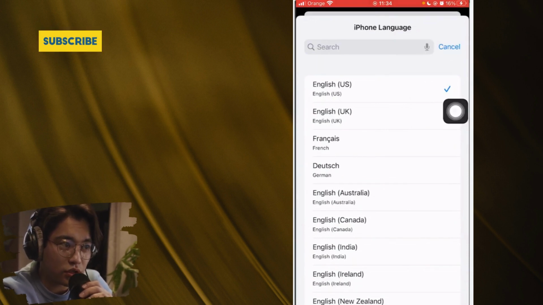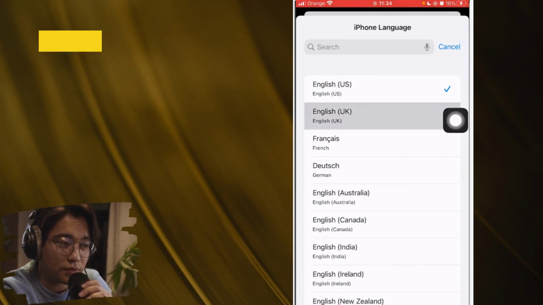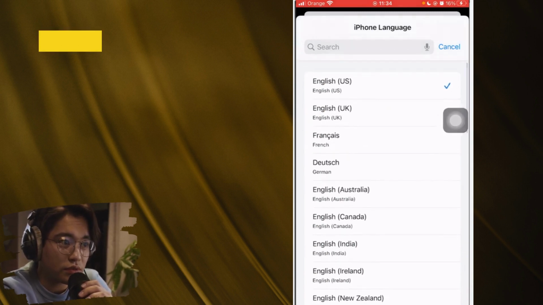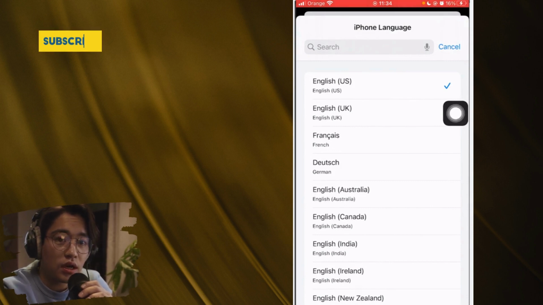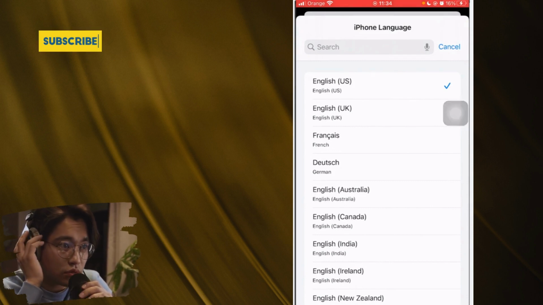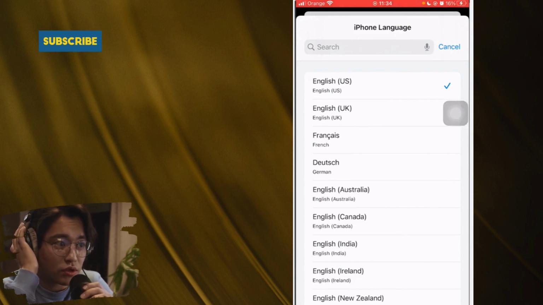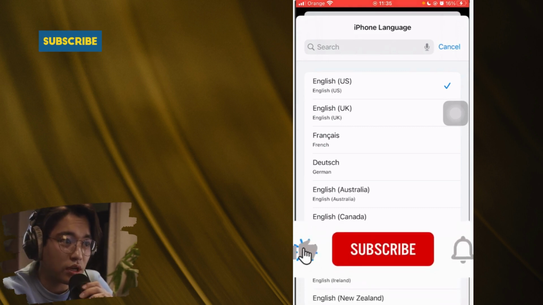Change it to UK English. I can't click it now because it will stop recording the screen. Click on UK English, and that's all you need to do. Then go to messaging and try if it works, and also check if you have update messaging in your settings like I showed you.